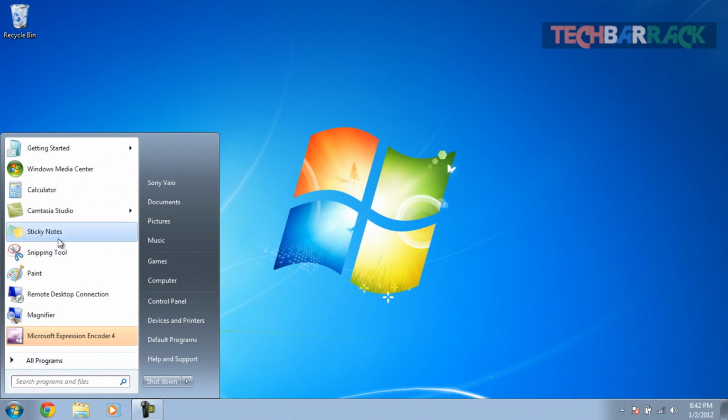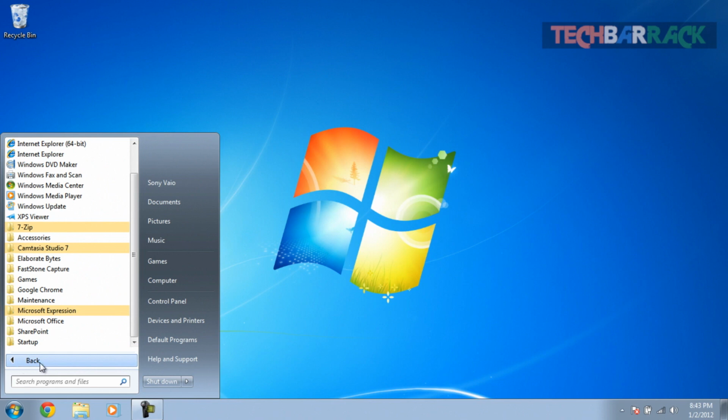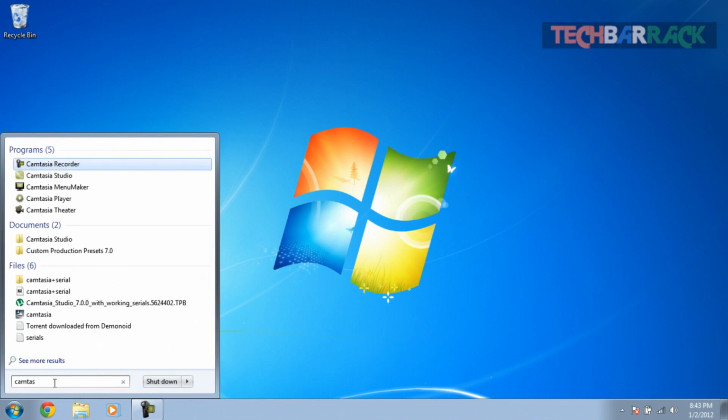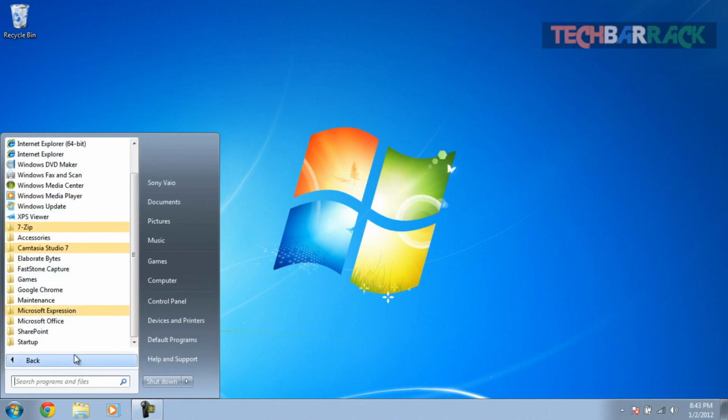In the start menu you can see we have two columns. On the left column we have the applications which we opened recently. And when you click on the all programs button, you will see all the programs that are installed on your Windows operating system. You can even search for a program, like let's say I want to search for Camtasia. You can see it searches. I have not even completed the search and it has given me all the results from documents, files, and even programs. That's more important. We can even see more results if we click on it. And that was basically the left column.